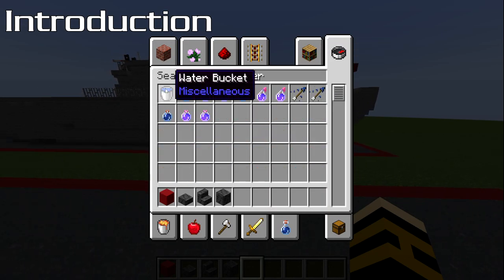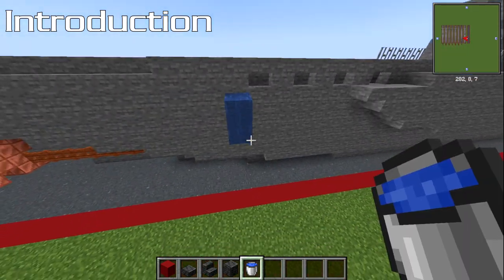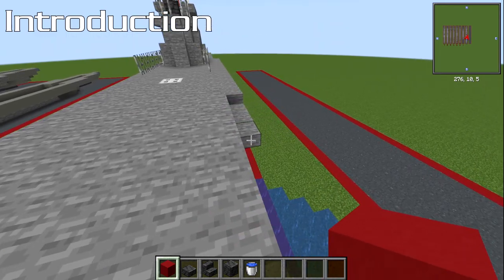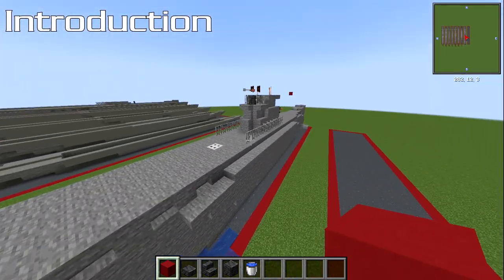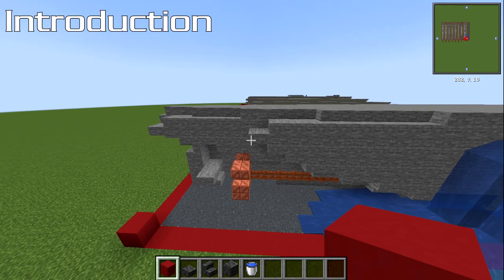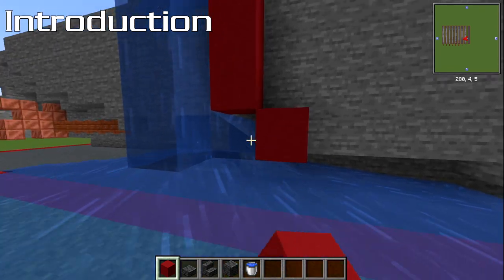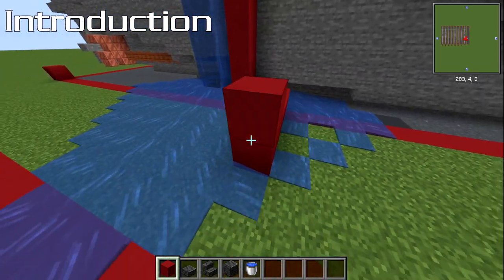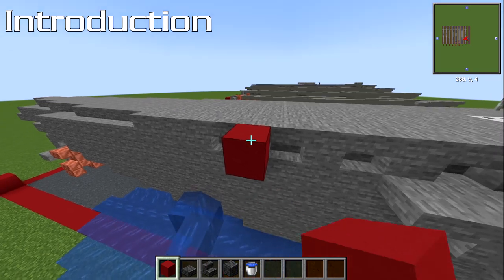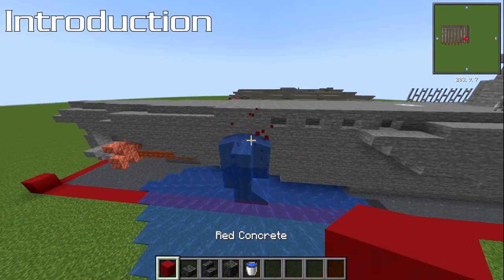If you're building it underneath the water, of course it's a submarine, so you can go all the way under. But what I would say is you could have it at water level. That will give you a nice amount of area to walk around and you'll be able to see the whole ship. You could have it where just the conning tower is sticking up, but if you had it here, you'll be able to see the whole thing going on. So that would be right here, 1, 2, 3, 4, and 5 blocks. And then this layer right here is going to be your first layer if you wanted to do it that way, okay? That's where I'd probably recommend it. You could have it a little bit more, so it's right next to your water level, or even have the whole thing submerged. It's really up to you guys, whatever you want to do.